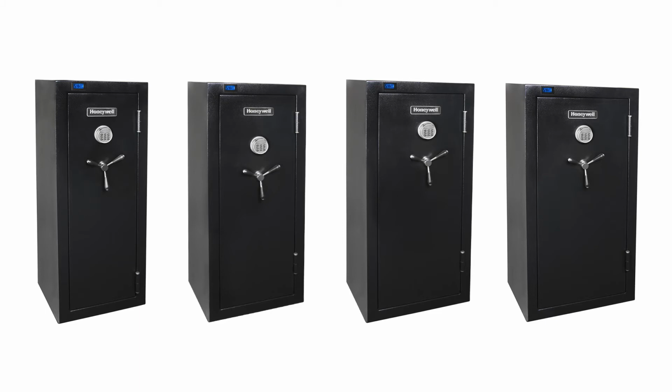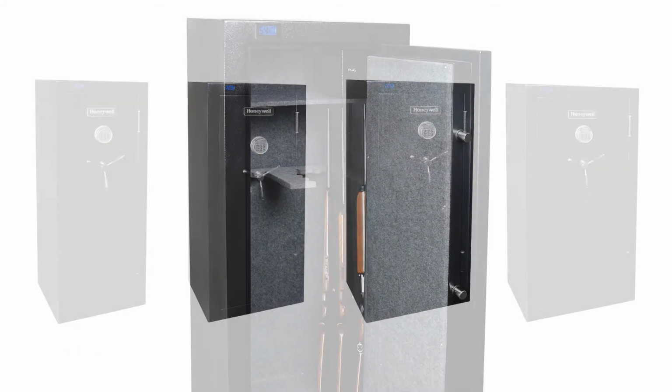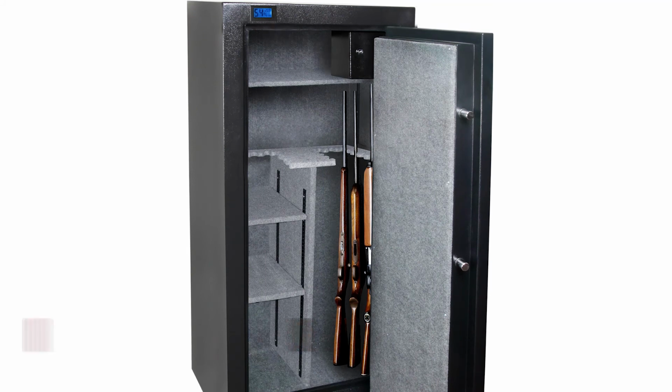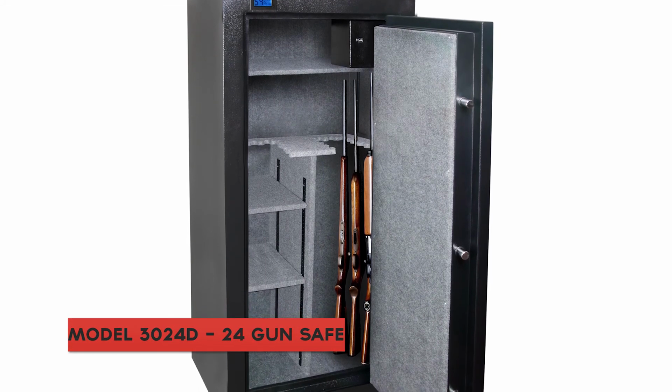These new Honeywell executive gun safes are also available in 18, 24, and 32 gun sizes. The 3018 features an adjustable removable 18-gun rack. The 3024 features an adjustable removable 24-gun rack and 3 adjustable removable shelves.